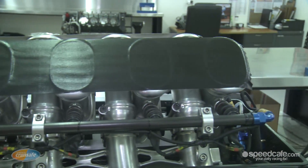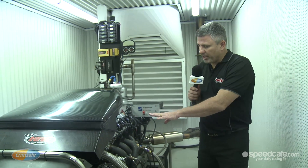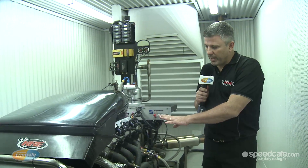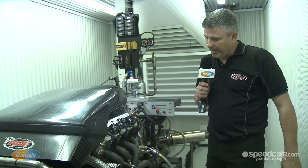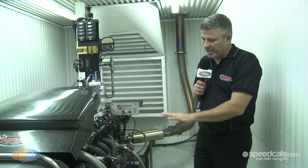So this is a complete engine that's all been assembled, ready to go on the dyno. It's got the cylinders on, the inlet manifold, air box tray, all the wiring. Here's the motor ready, finished on the dyno. It'll be run up, bedded in, everything checked — no leaks, no dramas, mapping's good — and we make sure it's within 45 horsepower of where it needs to be, depending on weather conditions.